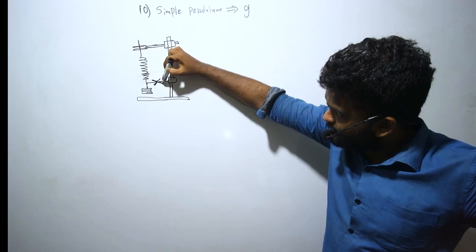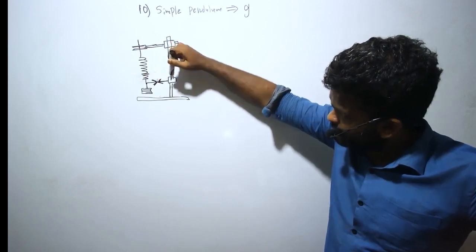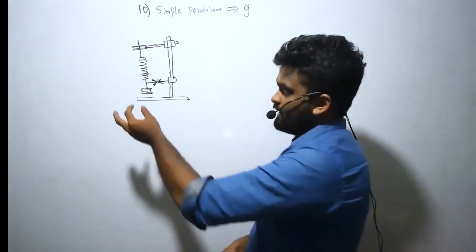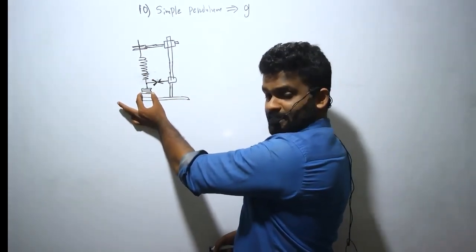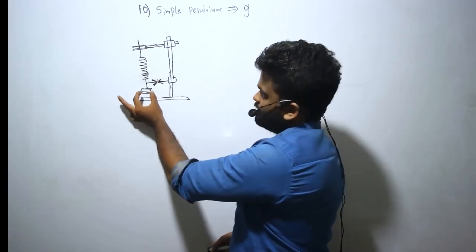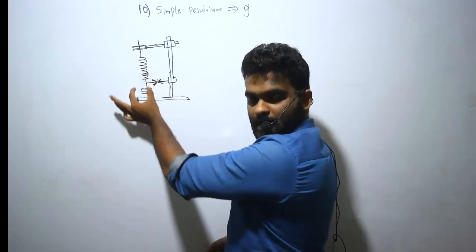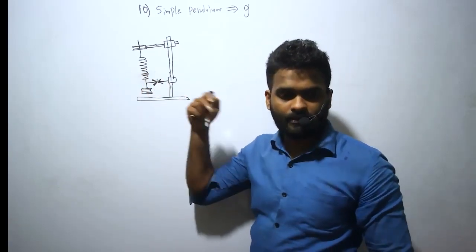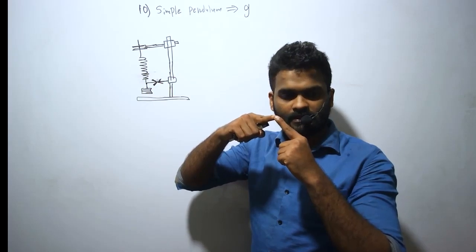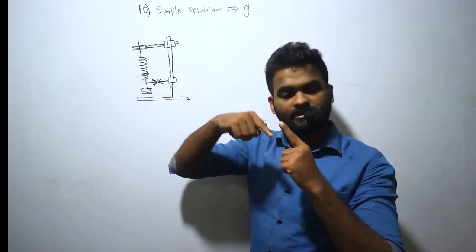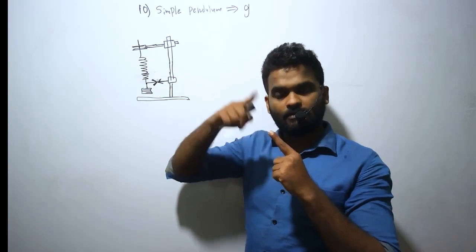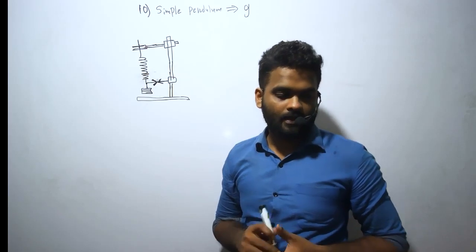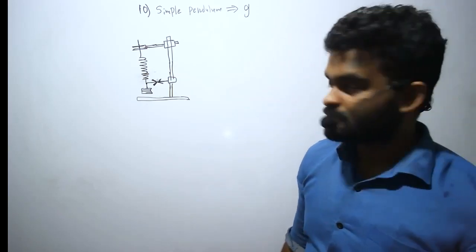Then you have to place the locating pin here like this. Then you extend this further, then release. Then it starts to go on a simple harmonic motion like this. Using the locating pin, you can determine those oscillations. Similar to the previous one, so what we discussed previously applies here as well. So we don't have to discuss that much on this experiment.